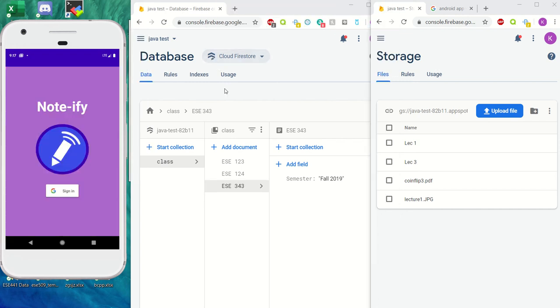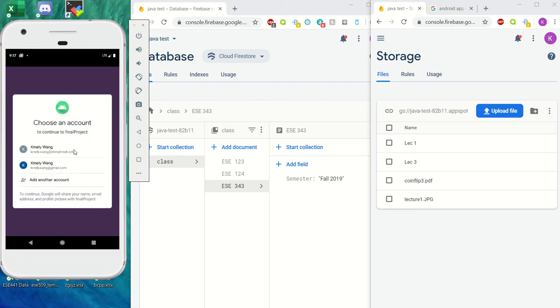Hello, this is a demo for the app Note-ify, which is a note sharing app specifically made for college students. So first, we have our first activity, which is a login activity, and we use Google Sign In for this login. So we click Google Sign In.